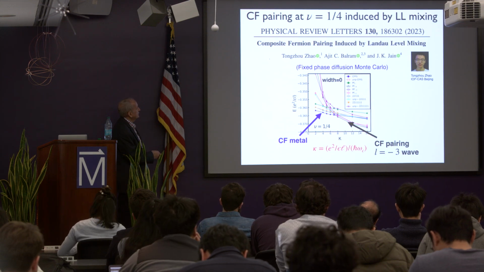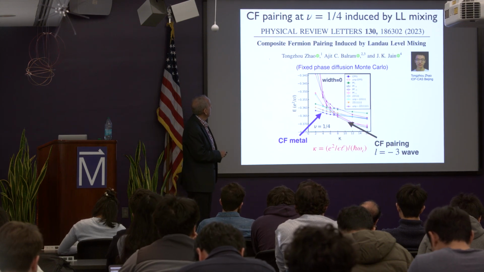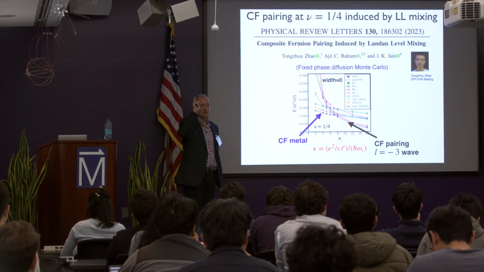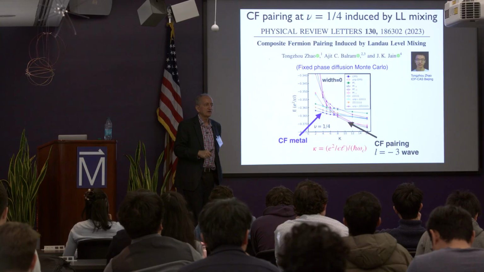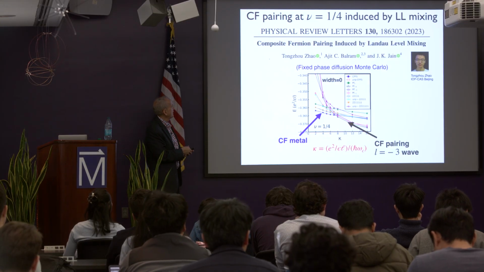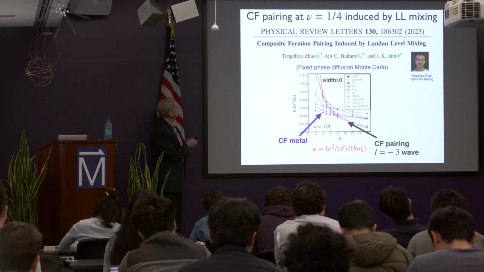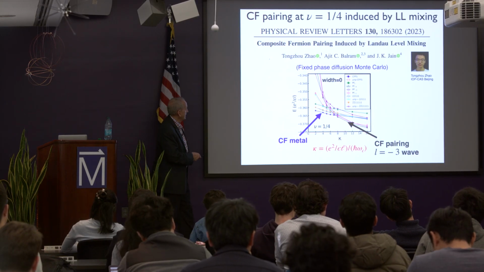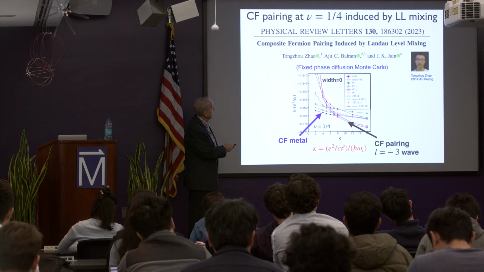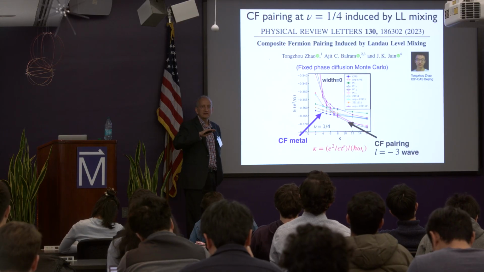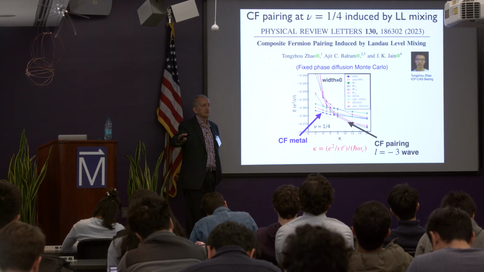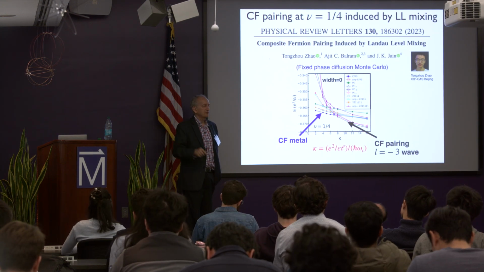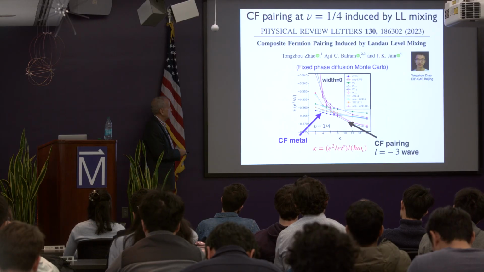Then a student of mine, Tongzhang Zhao, asked, okay, can we induce pairing by, so I have already talked about 2 mechanisms, going to higher lambda level or increasing the width. He asked the question, well, can I induce pairing by enhancing lambda level mixing? So he took many different types of states for each. So that's the starting state using which we fix the phase.